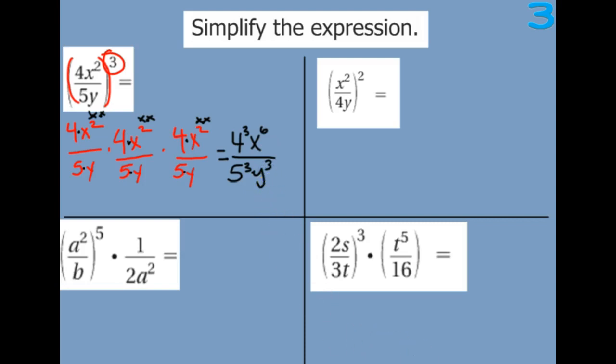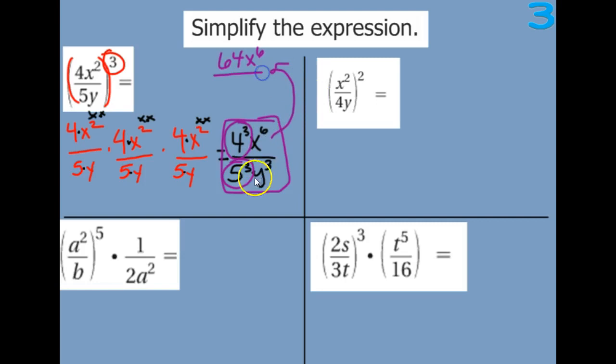So again, if we wanted to, this could be an okay answer. However, a better answer would be to simplify our numbers right here. So 4 to the power of 3, well, 4 times 4 is 16. 16 times 4 might be one you want to plug in your calculator. It would be 64, x to the 6th.